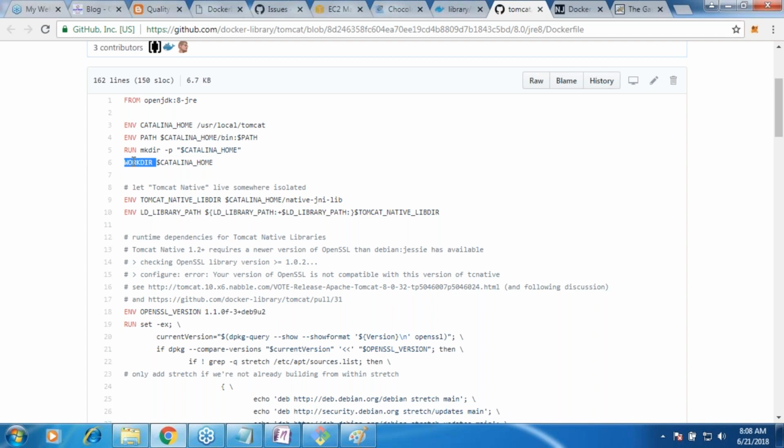What is the value of catalina home in that file? So whenever we are logging in, that is where we are getting into. Whenever you want your application to be logged in or present in some specific directory, then you will be using that WORKDIR statement. Did we get the difference?